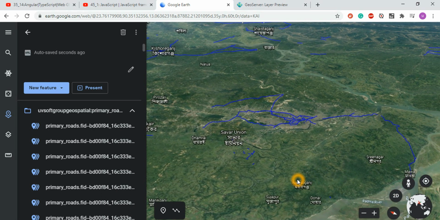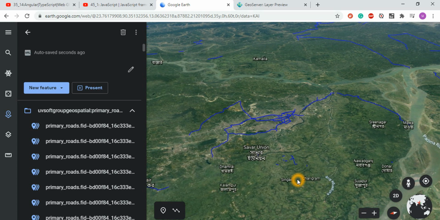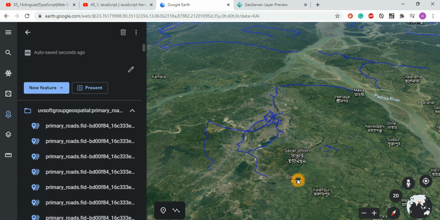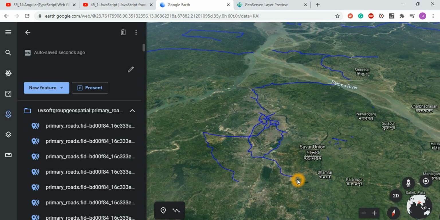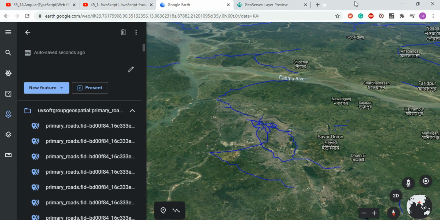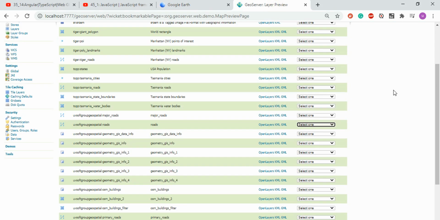How can you produce this? We started with our geospatial data set in the PostGIS database, and then we published our data from PostGIS in GeoServer, and from GeoServer we export the KML, GML, and other formats.